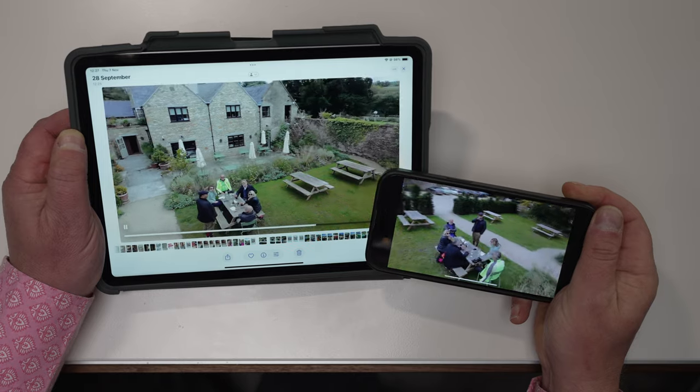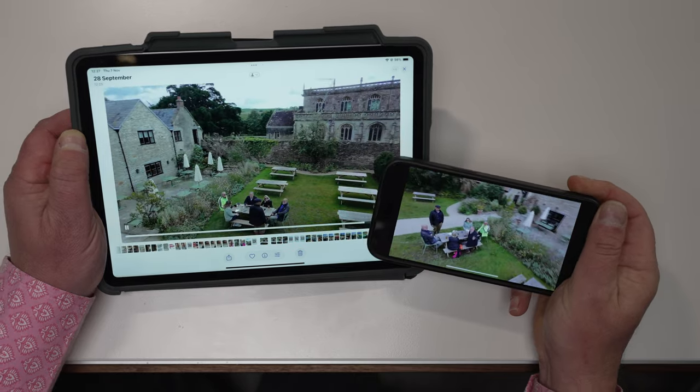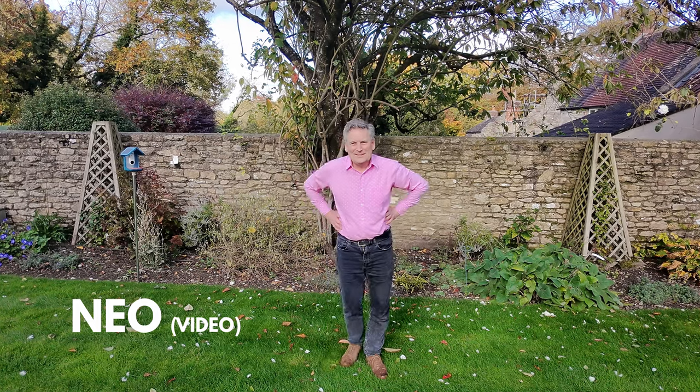So what about the picture quality? If you search the internet, you'll find lots of people moaning that it's not very good. And for sure, the footage is over-sharpened and can be oversaturated — the colours are a bit too strong, especially in low light. Because the camera in this thing is really not much bigger than a bit of dandruff, the resulting images do degrade a bit when viewed on the big screen or if you zoom in to crop. But uncropped on an iPhone or a tablet, which is where most people are likely to view short film clips, it's absolutely fine — it's better than fine, actually, it's great. Here's a shot I took with the Neo versus the same shot taken with a six-year-old iPhone 8: the Neo footage is over-sharpened and the iPhone footage is softer, but in this case it's actually the iPhone that looks oversaturated.